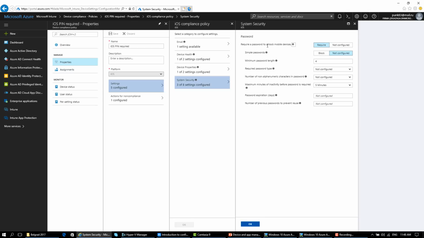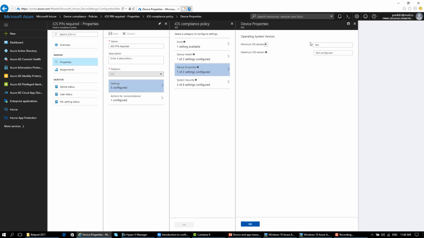So again, we can require a password. I can block simple passwords. In this case, I do not. Minimum operating system version. What else do I check? Yeah, and I block jailbroken devices.